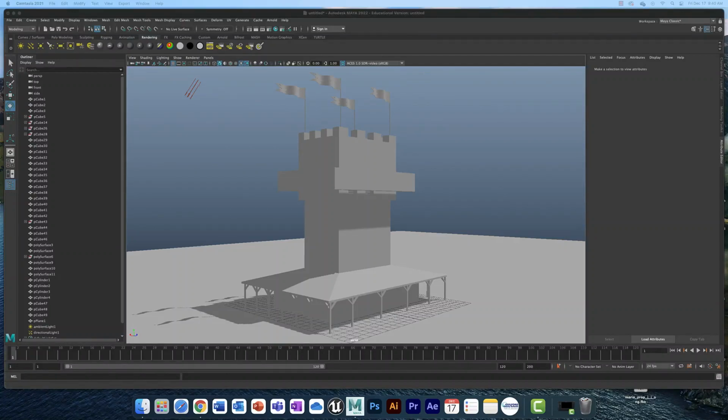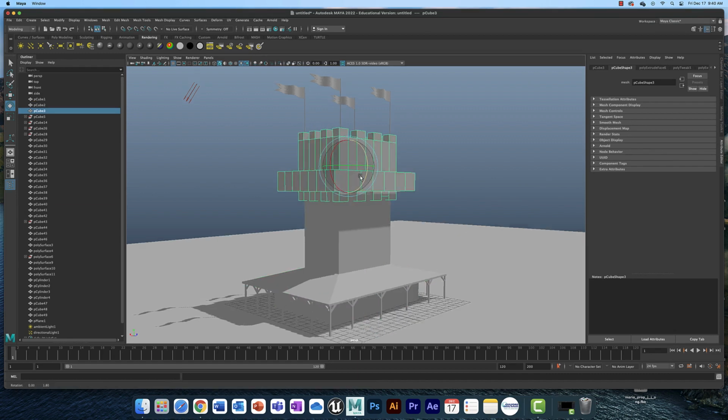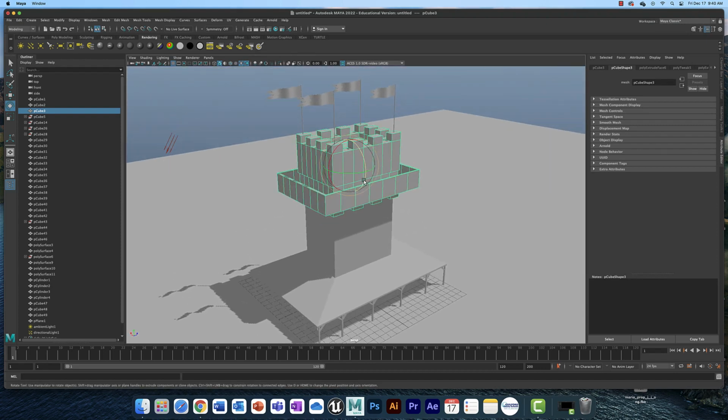Welcome, design students. In this video, I'm going to show you how to make this keep here. This would be where the people live in the castle. And I'm going to show you how to make these timbers down here. Again, these support timbers and this roof. And this interesting piece up here where it's kind of like a porch and a place for them to stand when battle is going on.